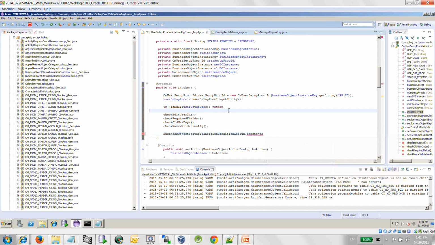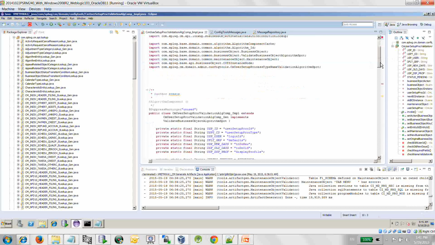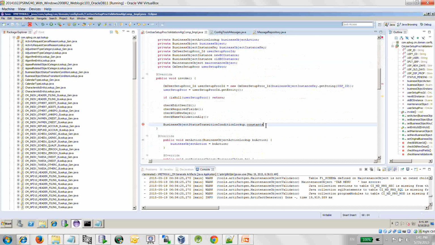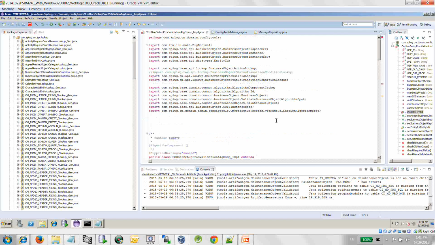However, if instead of using that package, I use the package under the CM, which has been generated now, so if I get rid of my old one, you can't have both of them, but let's say I have it like that, and I go to my constants now, it will be able to pick up my test value. So this is the way you work with lookups and custom lookups, and base ones and framework ones. It's important to get the right packages.